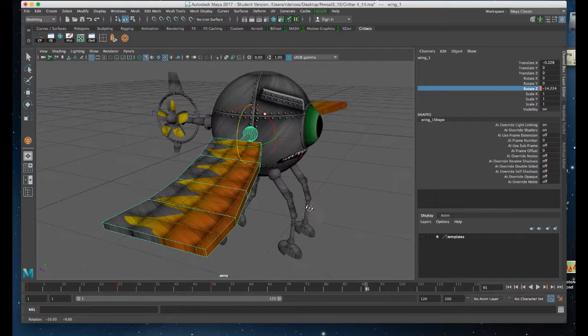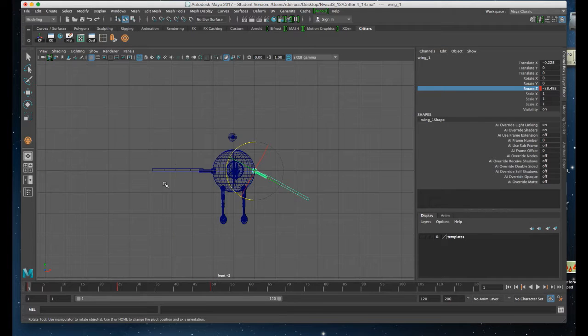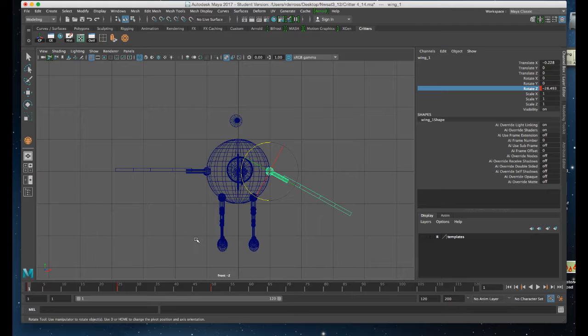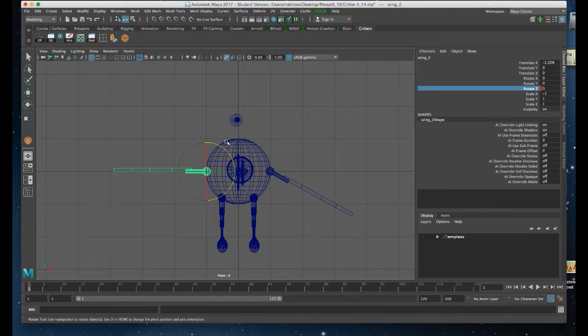Now I'm going to animate the other wing similarly to this. So I'm going to go back to the beginning, and I'm going to go to my front view because in my front view I can get the angles pretty close to identical. So I'll select the other wing, and I'll go over to my channel window, right-click on Rotate Z, click on Key Selected, and I'm going to tip it down at about the same angle. Now I'll go to 25. At 25, I'll tip it up to the similar angle of the previous wing.